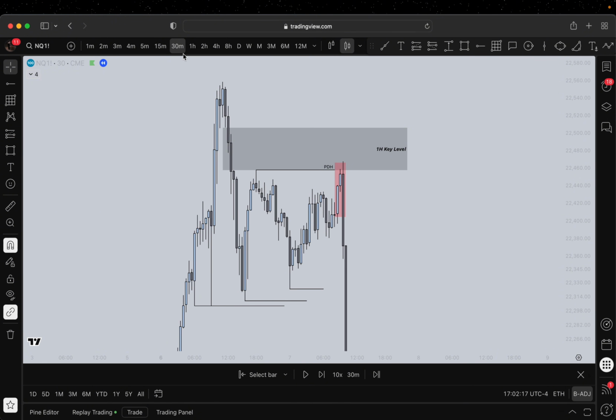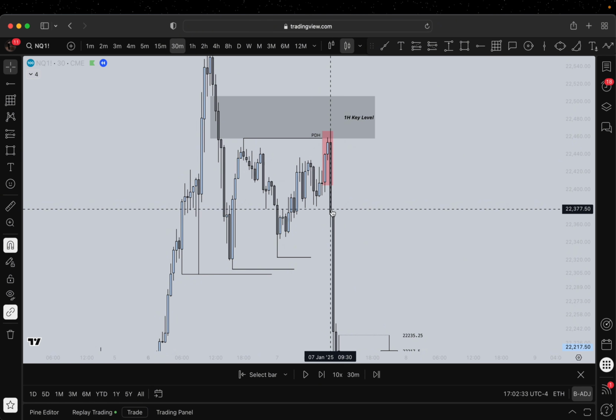And then you add that high time frame key level. I know this doesn't look clean on the 30-minute, but this is a 1 hour gap. Sweep into that gap, hit it, right? There's nothing above here. If there's no liquidity to be taken and there's no imbalance to rebalance, there's no reason to go higher. Therefore, high resistance, therefore manipulation has occurred. And then, of course, it gets confirmed by that distribution.